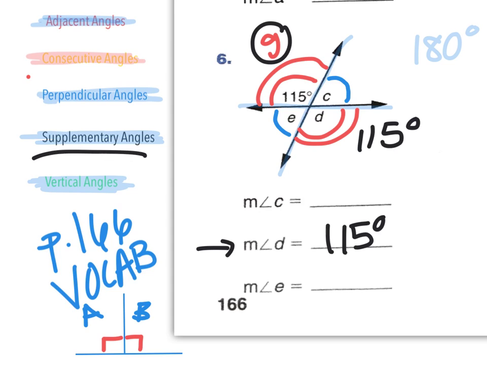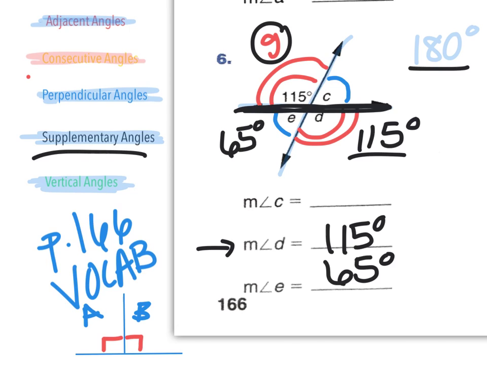So thinking back to supplementary angles, we do know that two angles that have a straight line will add up to 180 degrees. So we need to do a little math here. 180 degrees minus our chunk 115 that we know leaves us with the measure of angle E equaling 65 degrees. And I'm just writing these up here for a little visual for you. So that tells us that the opposite, or the vertical angle of angle E, angle C, will also measure 65 degrees. And that's how we can use reasoning to find vertical angle measures.